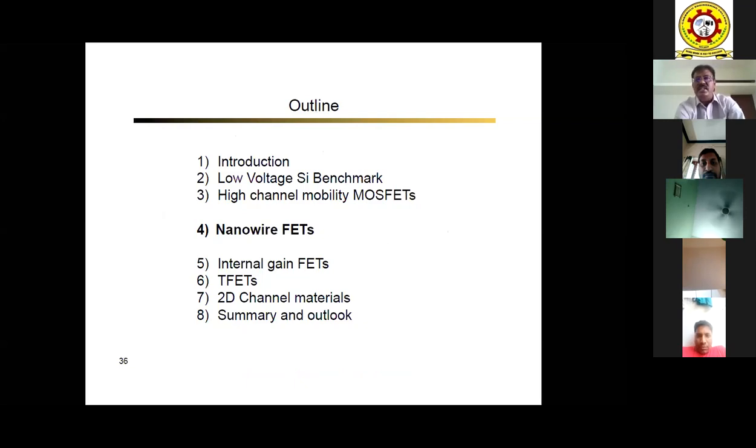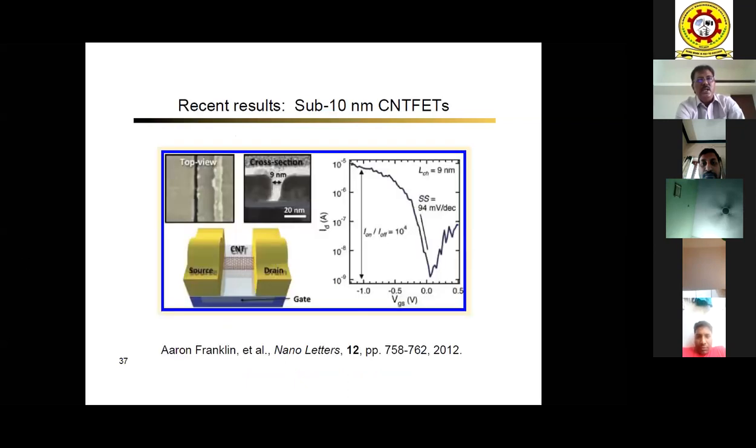This is another promising candidate in place of conventional FETs. So as you could see here, CNT, carbon nanotube. Some of us have heard this name, right? It's like a graphene sheet, and this graphene sheet is rolled into a tube. We call that a carbon nanotube. And the way in which you mold that into a tube, the chirality of the tube also varies.